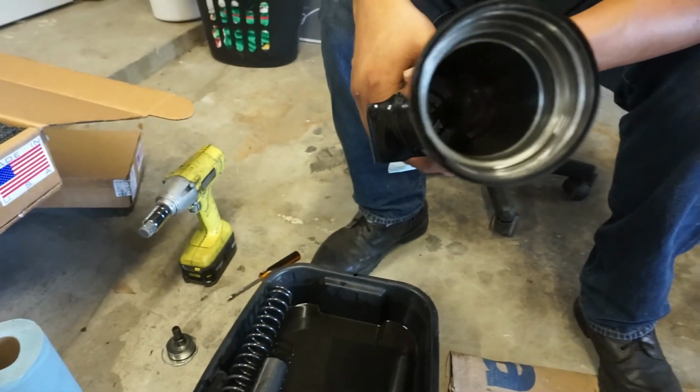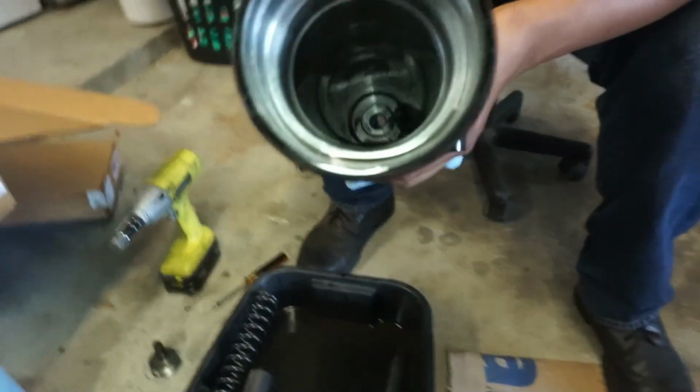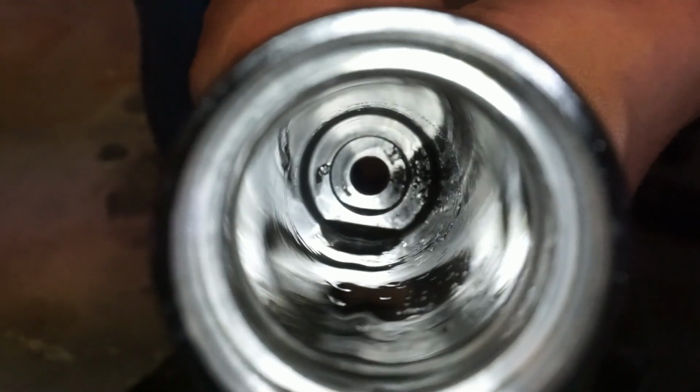Let's get it! Show you why you wanna clean this stuff out. Let's see. Look inside there. Look at that grime, man. So that's why you want to clean everything out before you put it all back together. Bro, that's dirty, bro. Dirty.